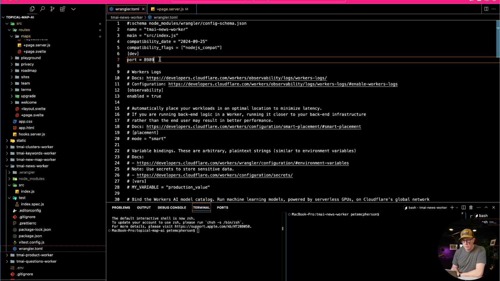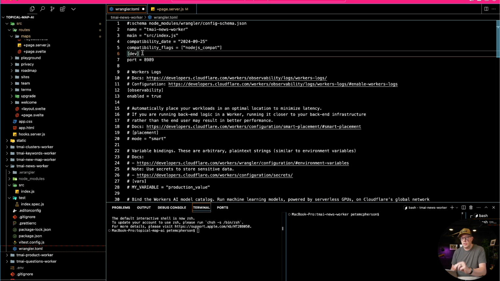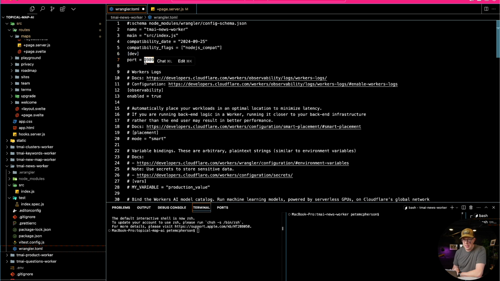But there are some limitations here. I don't think you can just make up some random number or string like this. I think it has to be a certain number of digits. To be frank, I'm actually not really positive. I just keep changing it to like 8888 or 8989 or 8787 because it doesn't really matter for me. I don't need to remember them. I'll show you why in just a second. But stick with something similar to this, maybe 4 digits, maybe start in the 8s. I don't really know the parameters, to be frank with you. If you know that, please let me know in the comments.